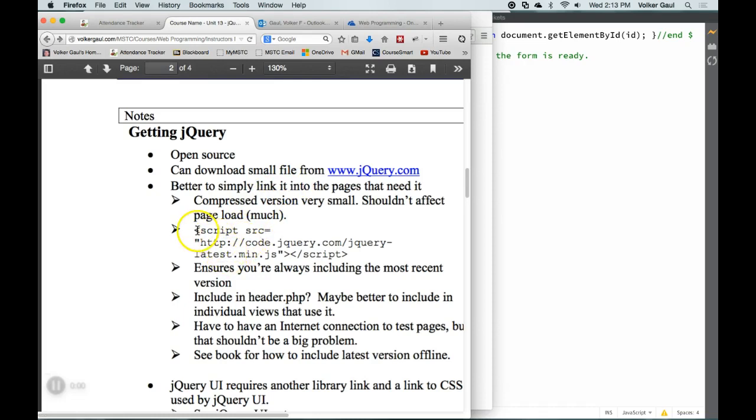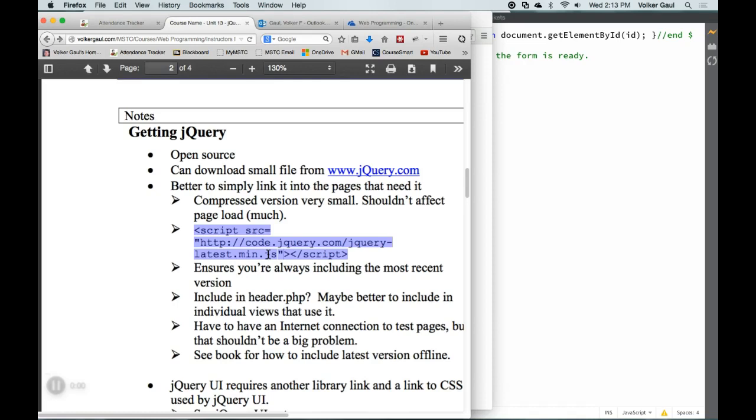Better idea, however, is in your HTML to simply add a link to this page. On this page, and there we are at jQuery.com again, okay, there is a jQuery-latest.min.js file. It's a JavaScript file that has the latest edition of jQuery in it. Whenever they update it, they give it the same name. So if you make a link to this in your page, you will always be linked to the most recent version of jQuery. And please note that's jQuery, it's not the UI, the user interface version of that.